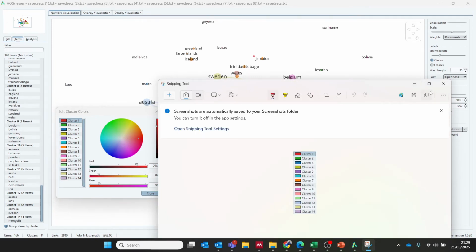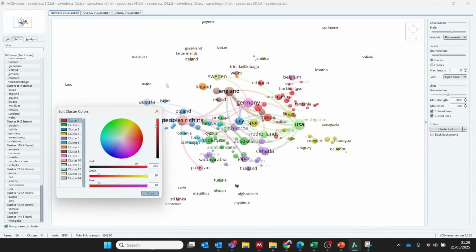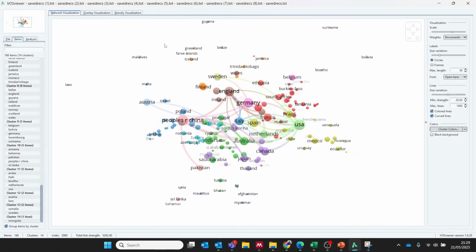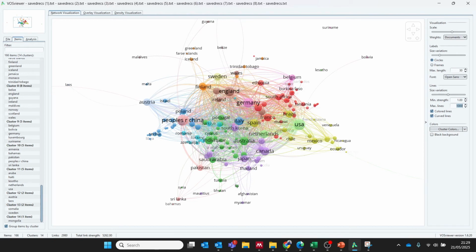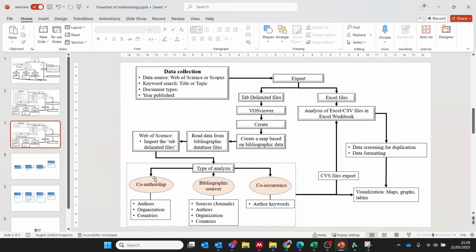Okay, so I already took a snapshot so that I can have a legend for this figure. Let me reduce this back to 1 as the minimum strength. Okay, then I will go and paste it.